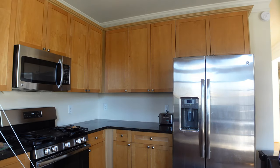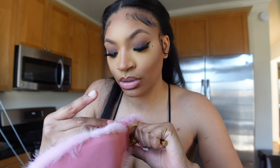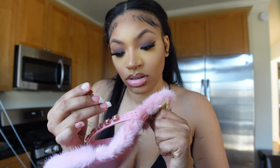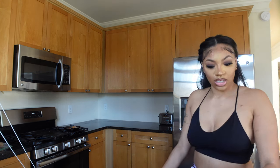Oh, it's brighter. I mean, warmer. I'm gonna try warmer. Girl, let me show you how I ruined my freaking shoes. It was $500. So basically, my shoe was here and I accidentally stepped on the shoe. And literally, look, it busted off too. I'm definitely about to glue that back on and fix it because, girl, why would my shoe ever come apart like that for $500? That's crazy.